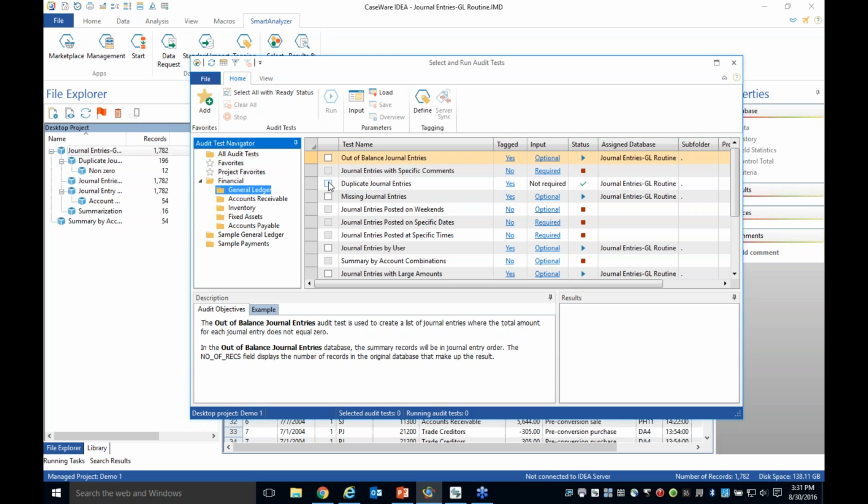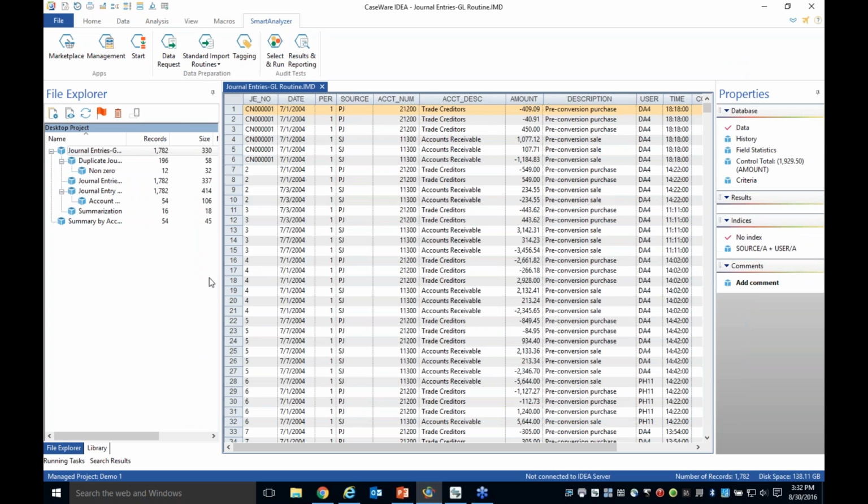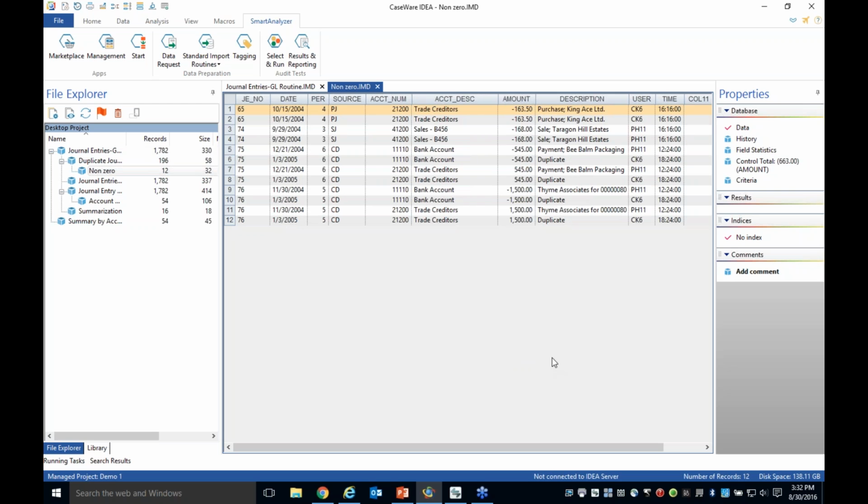So I'm going to look at duplicates. I'm going to look at journal entries by user, and I'll look at summary by account combinations along the way. So let me just show you what some of these look like. So if I'm looking for the duplicate ones and run that through, I've already done the analysis, so I just click on this one here, and now I can find that in the purchases journal, in period 4, there was a journal entry for this 163.50, but both user CK, both people have done this particular side of the transaction.